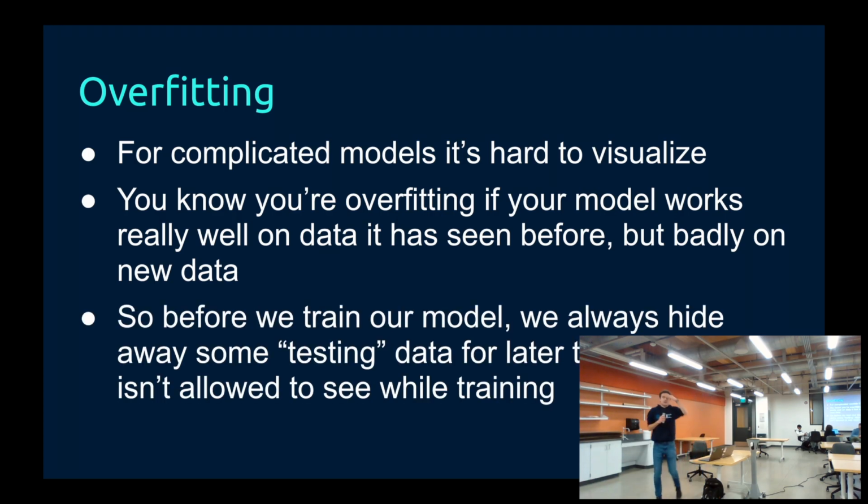Having models that overfit the data is such a huge issue that it's crucially important when you're doing machine learning that you take your data set and stash a little bit of it away. You take maybe 10 or 20% of your rows and save them for later. And what you do is you train your model and you only show it 80 or 90% of the data. You don't show it the stuff that you saved away.